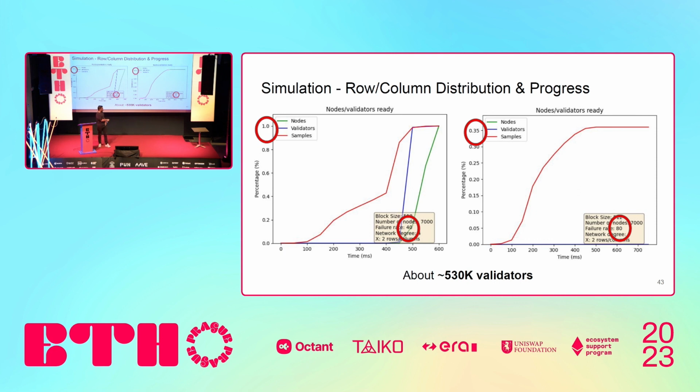That means that 80% of the samples get lost in the network, either because the network is unreliable, or because the nodes go offline, or because there are malicious nodes that receive the samples and don't disseminate them, or whatever reason, right? And what we see is that the dissemination of samples gets stuck at 35%, so it's not 100%.